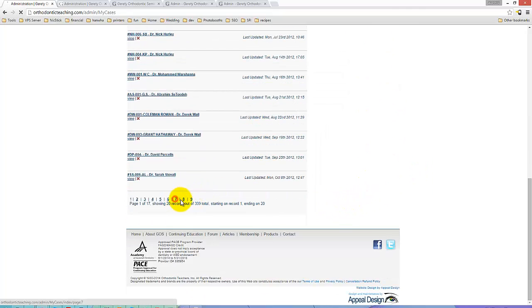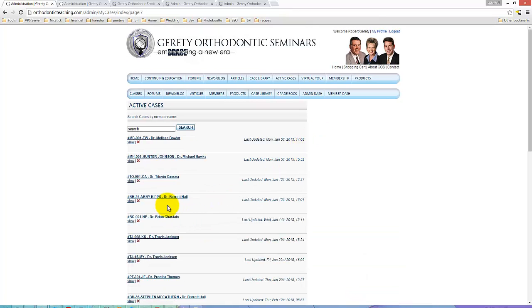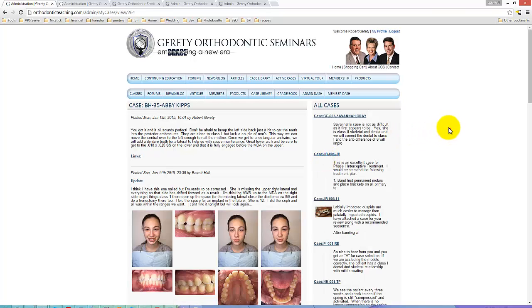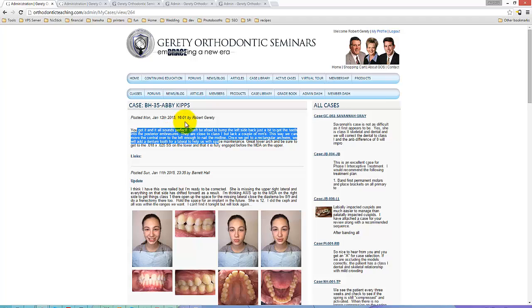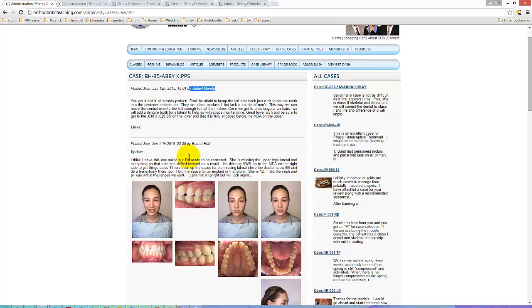And I'm going to pick one that's kind of recent. This section of the site really functions slowly. It really bogs down the site, sometimes even crashes it. So we'll probably need to relook at how some of this is done. So here's how this is. Basically, the very first case was posted by Robert. I'm sorry, it's going the opposite direction. It should go most recent towards the bottom and earliest towards the top. So we need to kind of reorder that.